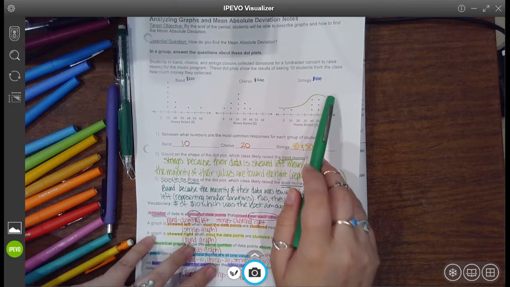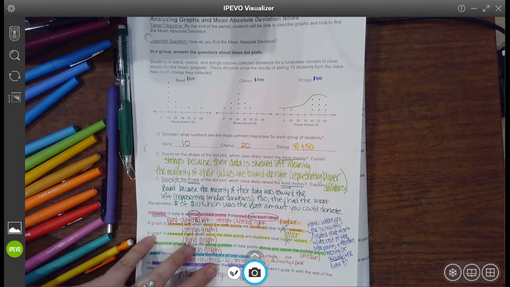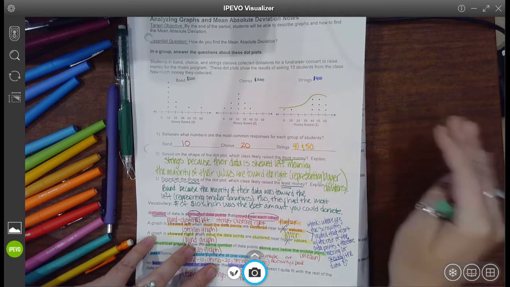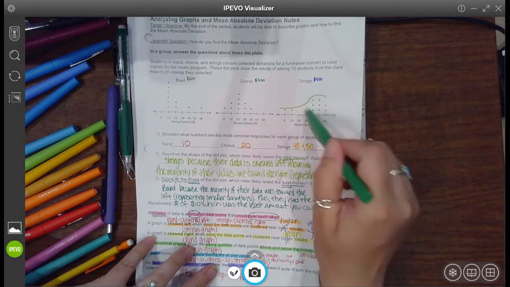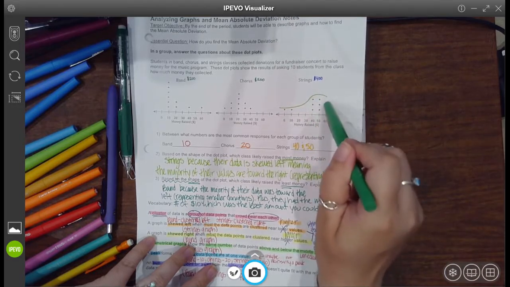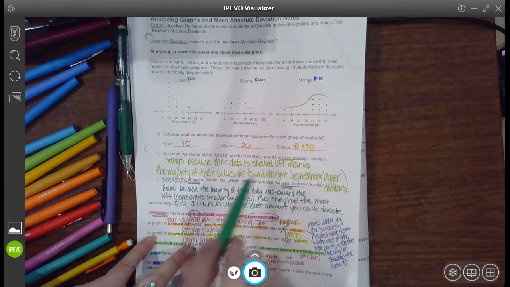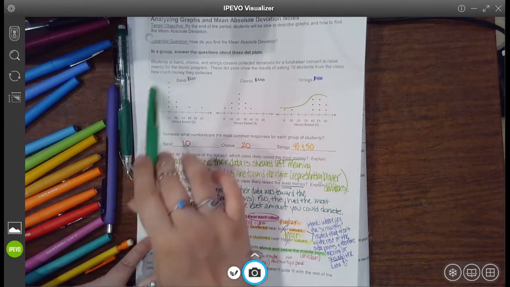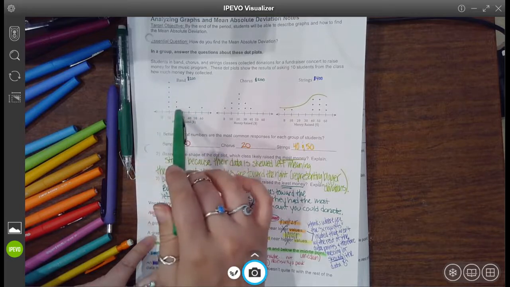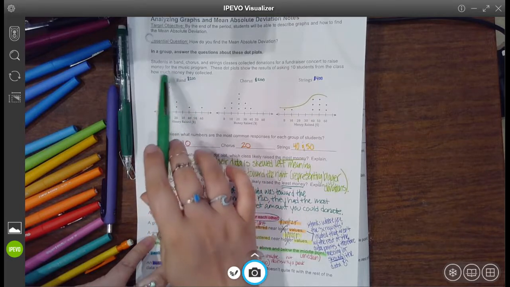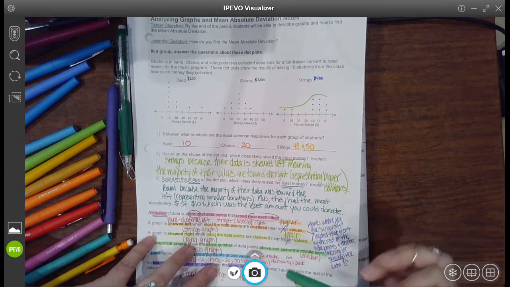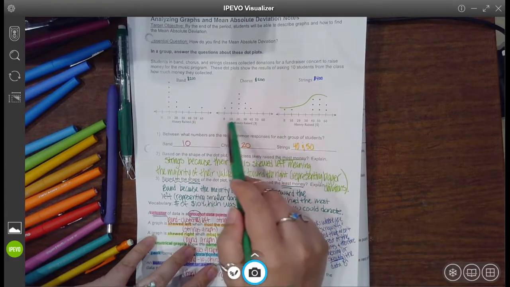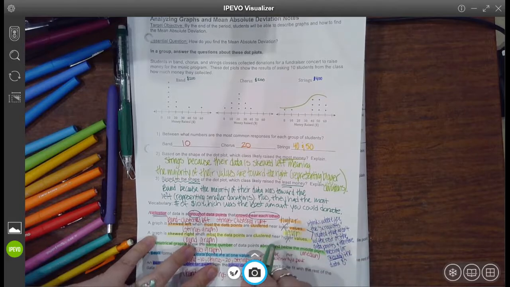But just quickly, without having to calculate it all and count it up, because if this was a larger data set than more than just 10 dots, that would be a pain to have to count up, right? So you can just quickly glance and be like, hey, the majority of the data is over here representing bigger numbers, so they probably donated the most. And then the people who donated the least is probably this group, because they had the majority of their data down towards the left, representing smaller numbers, and most people donated 10, which was the least amount you could donate other than people who raised nothing.